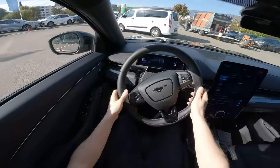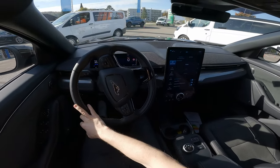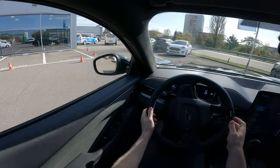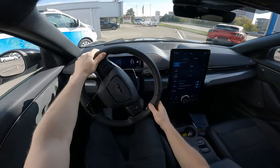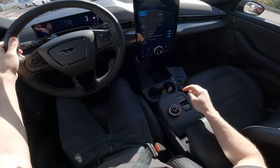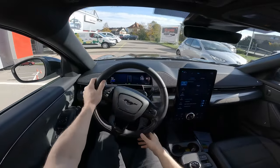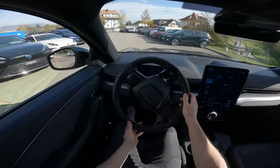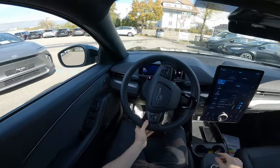I just forget, and I don't think it's low gear because how they use low gear on other cars, it's like when you have a gearbox and you want to fix it in one gear, but I think Mustang uses it for a regenerative brake. If I activate it now, yes, if I deactivate it, let's see. No, I don't know. I really don't know what that L is. Tell me, guys, in the comments, what is this L here? I want to find out.